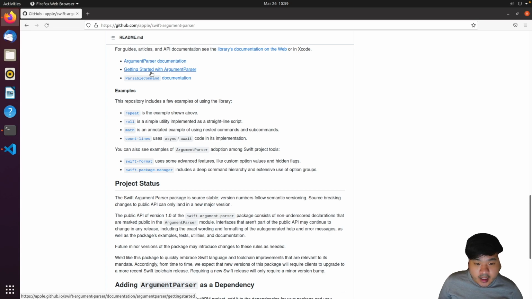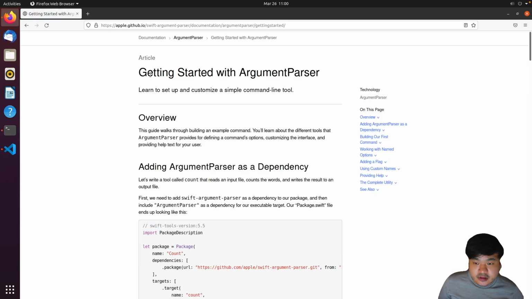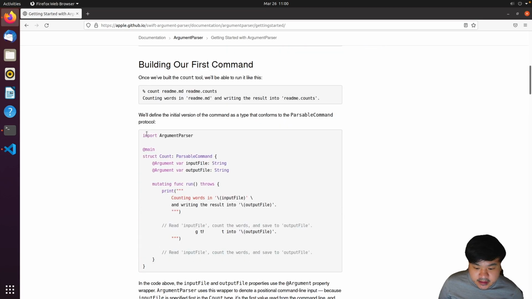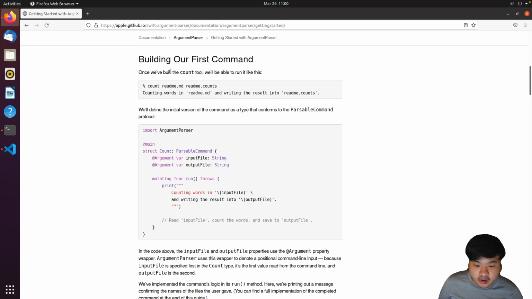The easiest one is just to use this getting started with argument parser. So this is an article that basically provides a simple example on building command line tools. If you take a look in here, we just need to create a struct and then make it conform to the ParsableCommand protocol and set it as the entry point using this main keyword.